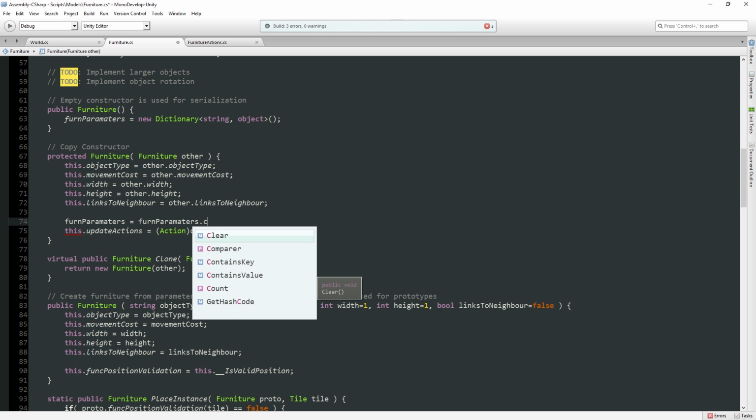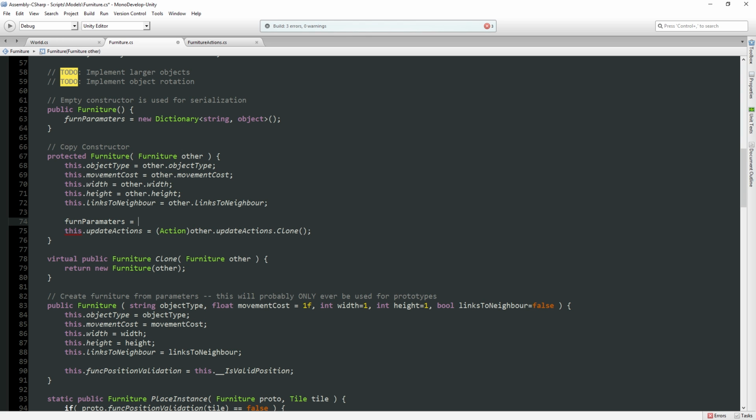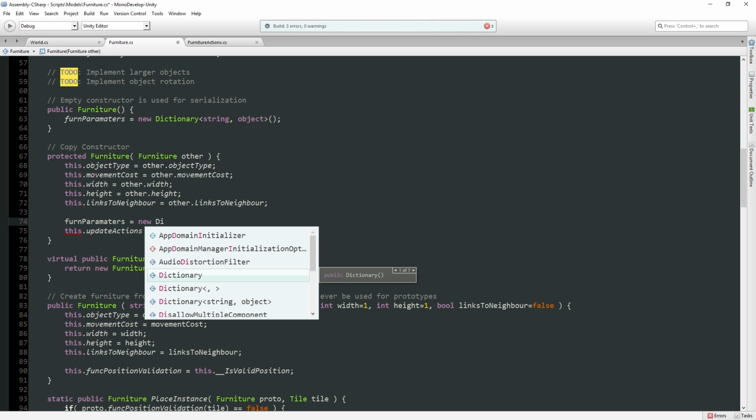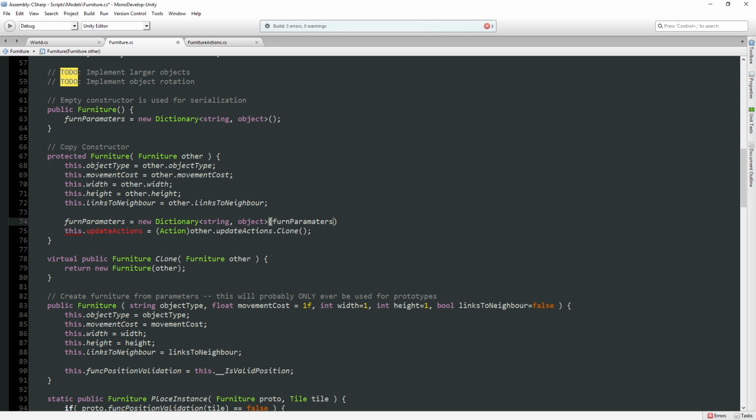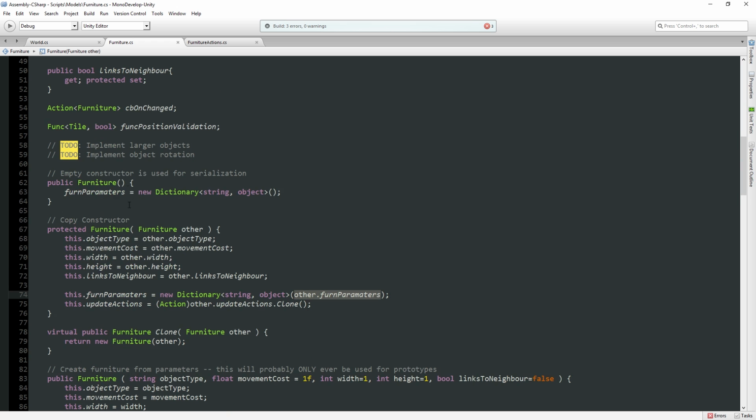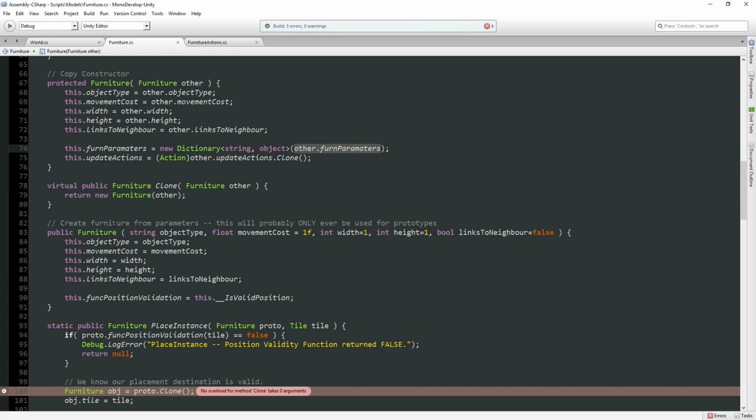And you don't have a copy? Oh, that's what we can do, we can say new dictionary. That's right, because it has a copy constructor using the other dot. And I'm just going to use a this dot to be explicit as to which one we're dealing with. So this will make a copy of that dictionary. All the parameters that were existing in the prototype will exist, and the same. It'll start with the same default parameters, the same default values as the prototype, which is good. And then there's the prototype one.